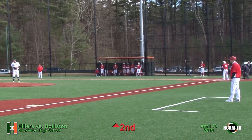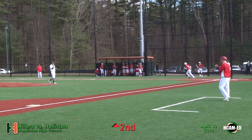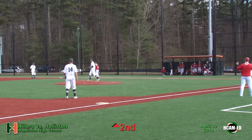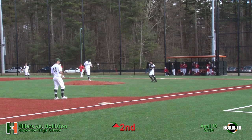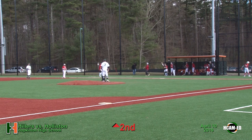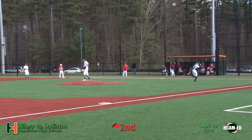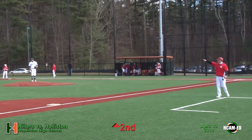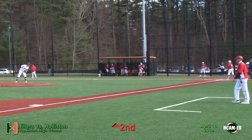Set to deliver. And he'll draw the walk. Two on, 1-0. That'll bring up Kevin Balowitz, the center fielder. And there'll be a conversation between Ronnie Seamus, the catcher, and Brendan Kelly. Let's see what the middle infielders are going to do, keeping the runner close. Last thing you want here is a double steal.